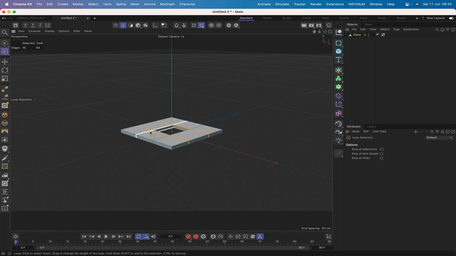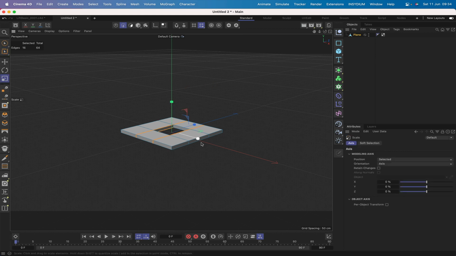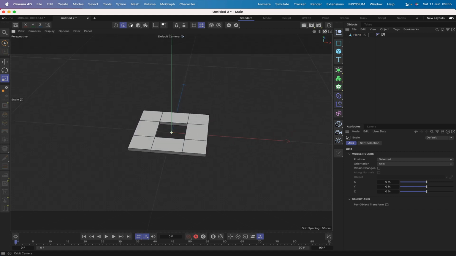I'm going to do the same again, so UL and select these two loops. Just hold down the shift and select that one, and then switch back to my scale tool, and in the X hold down the shift key and again scale to 120%, and that makes the center hole the size I want it to be.